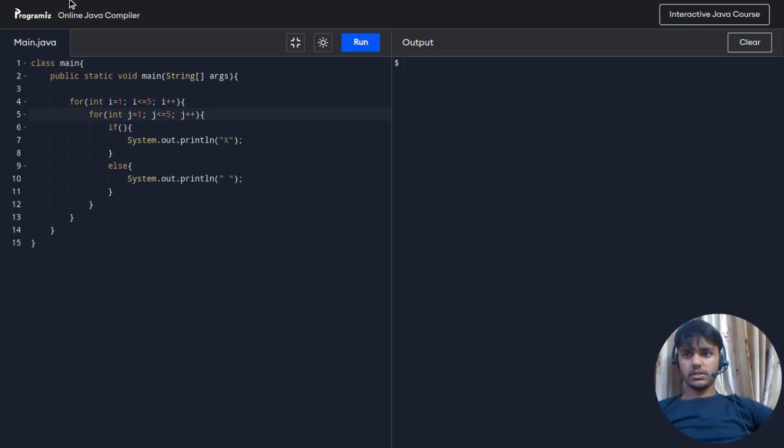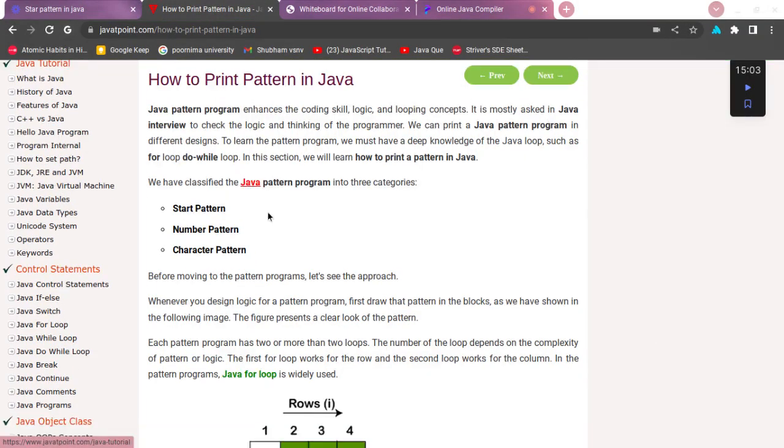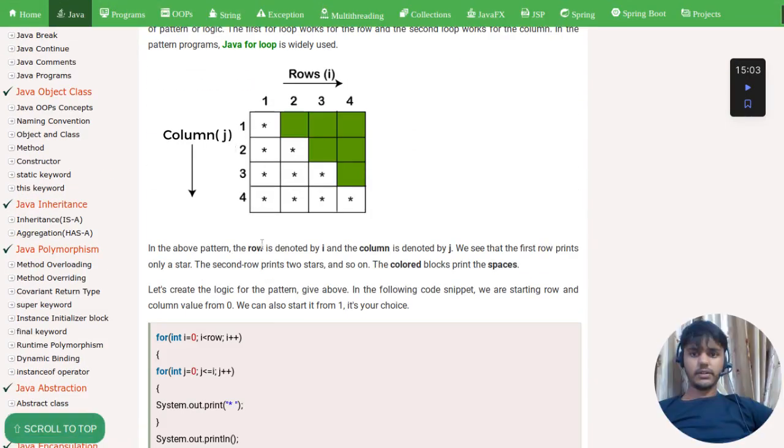If we draw our pattern like this, this is our pattern. This column we're gonna say j, and this row we're gonna say i. So these are the for loops.